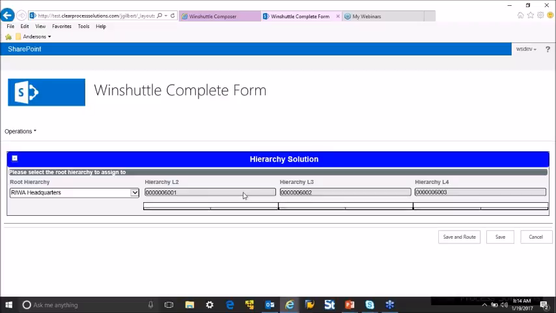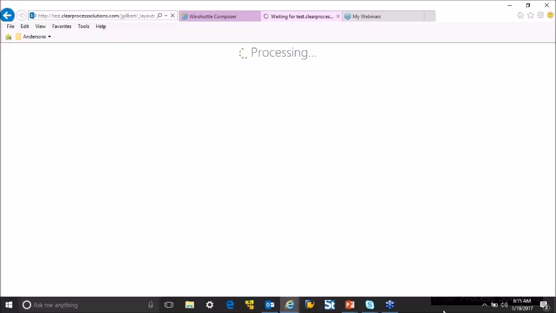I navigated the hierarchies, and did the same demo for architects and even management at Winshuttle, and they very much liked the idea and wanted to use it in some of their future implementations. So like I said, simple, easy to use, easy to navigate. You can copy this, put it in multiple times, and then just update the query so that you can update multiple hierarchy types or just the one that you need. And then when it's all said and done, you save and route, and you're out.